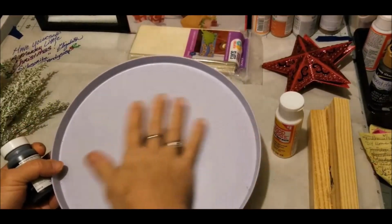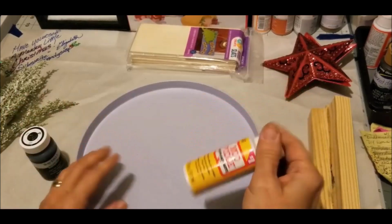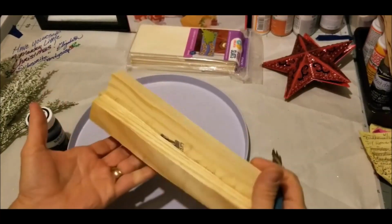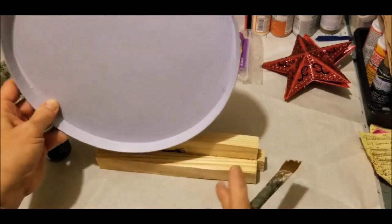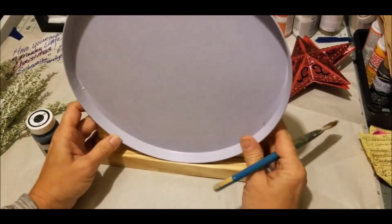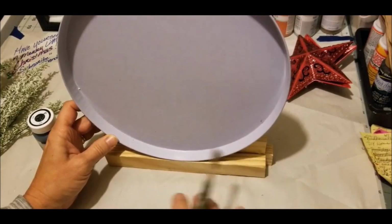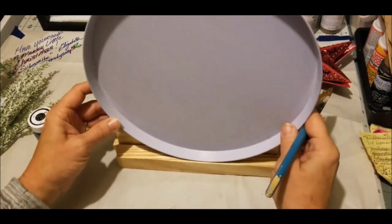So the first thing you want to do, guys, so that you don't have to sand this, I've already Mod Podged my pan, so now I will paint it black. Because I'm going to be using some wood blocks or these pieces of wood to place my display on, I'm going to paint it black as well. You can also paint it white. I don't even know that much of this will show by the time you put your signage and all of your greenery around it, but it is one of those things you might want to paint just in case you think it might be revealed.